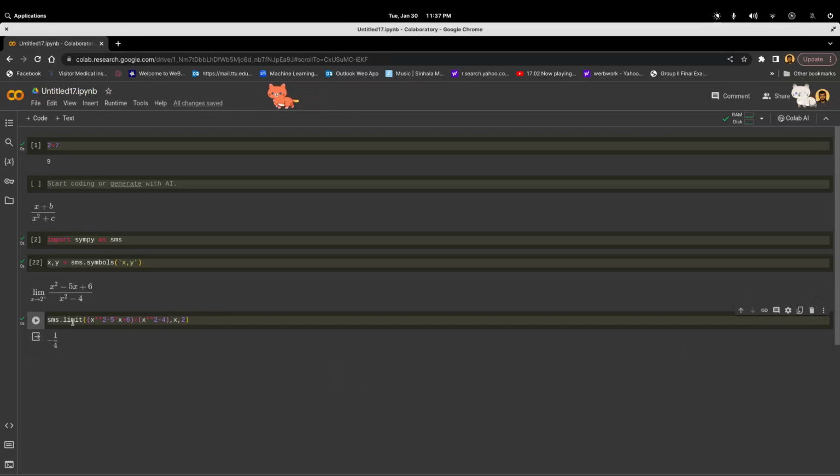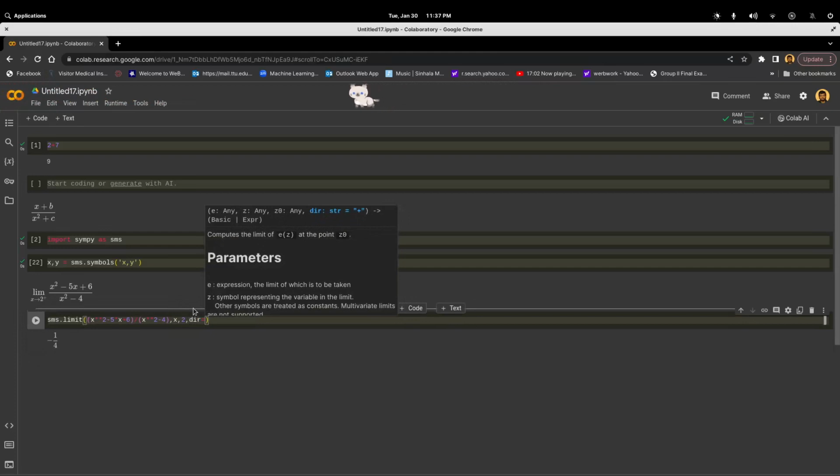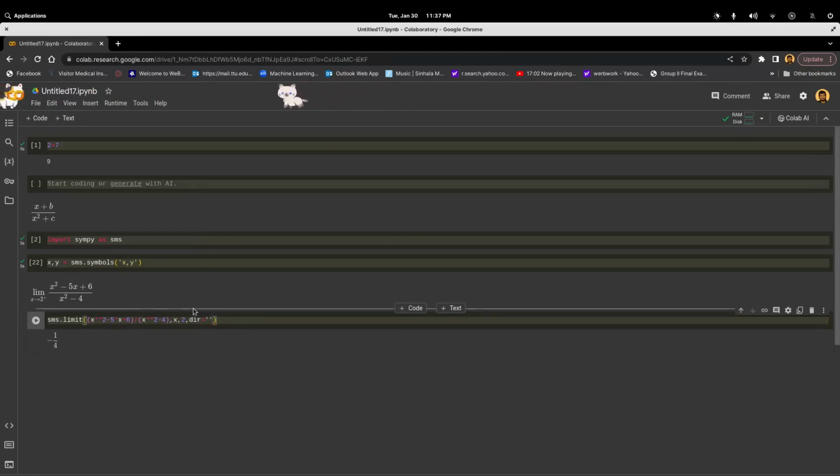Okay, so remember, if you are using SymPy, remember the command: you use limit, then whatever your expression is, comma x, comma the limit value, and then the direction. Okay, dir equals, then comma, then you have the direction. Get the left limit and the right limit, and if they are equal, take the two-sided limit. The reason I am telling you is that if you just use it without the direction, it gives the right limit by default. So if the limit has two different values, you will get the wrong conclusion.